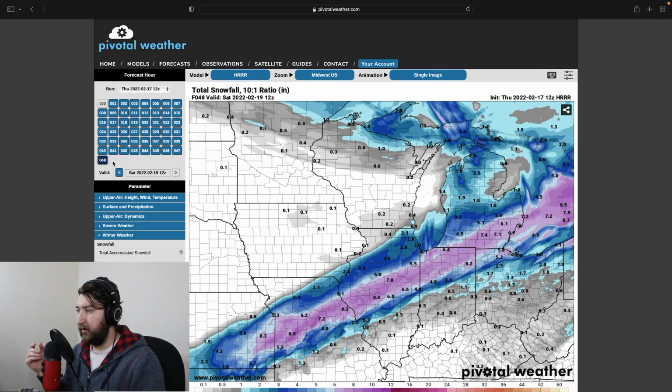Now what we're all concerned about is totals, snow totals to be exact. How much snow are we going to get through this? Well, again, that is still a little bit uncertain because of models like the HRRR here, which really picks up that lake effect band that's going to be pushing through Valparaiso and Gary right here. You can see there's heavy amounts right here up to 9 inches, and even here close to Michigan City up to 8 inches in central LaPorte County. And then that heavy band pushes through all the way through to Detroit.